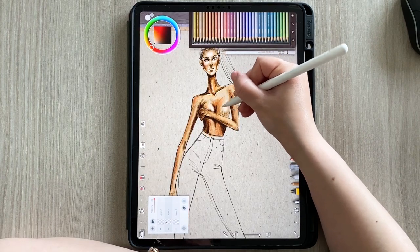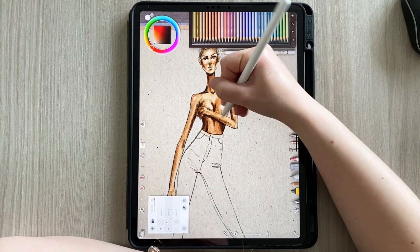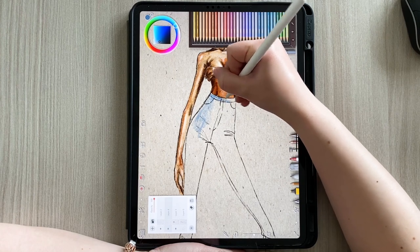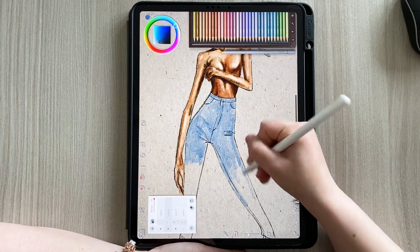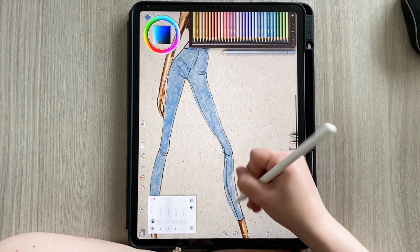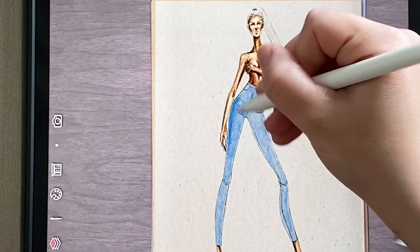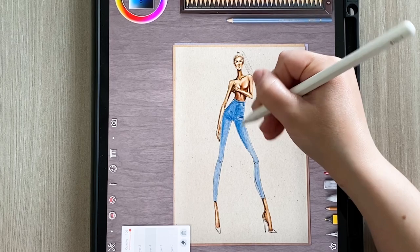Sicuramente è un programma che affascina molto. L'aspetto estetico è impostato in modo da catturare l'attenzione dell'artista. Come possiamo intuire già dal nome, questa applicazione mira molto al realistico. La texture dei pastelli, dei pennarelli, delle tempere e di tutti gli altri strumenti sono davvero impressionanti. Disegnare con questo programma ti dà veramente la sensazione di disegnare in tradizionale. Per il suo costo è un'app che merita.